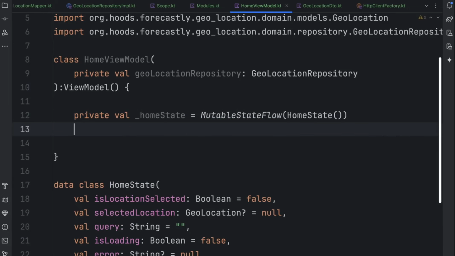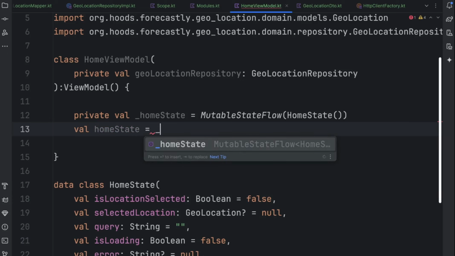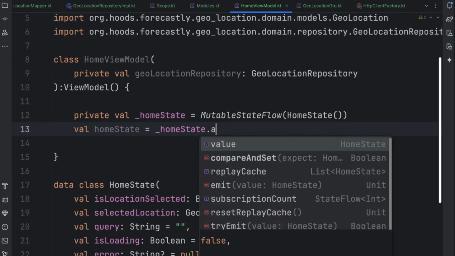Now we are making this private, so we cannot change it inside our UI. So the main changer of this particular state is going to be our view model. So we are going to expose here a read-only state. So this one is going to save us from a lot of issues, the bugs which you cannot track. So for this case, we can call here our home state dot as state flow.